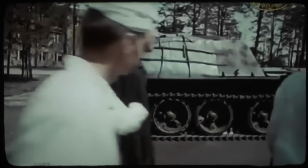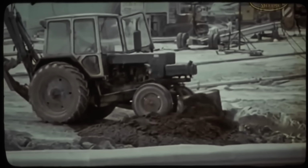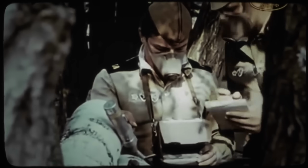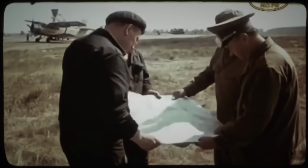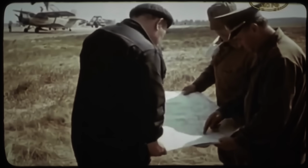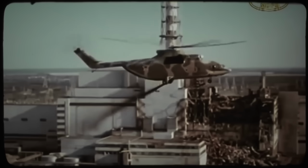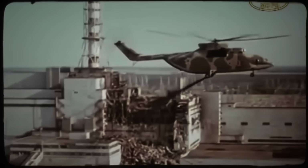But Units 1 through 3 remained in operation, but not without difficulty. Before any work could continue in these buildings, they had to be made safe. All the debris from the neighboring explosion had to be removed to ensure the safety of the staff working at the plant, and the mere fact that they were willing to return to work in this dangerous area seems almost unthinkable. The first of the remaining reactors to have issues was number 2.